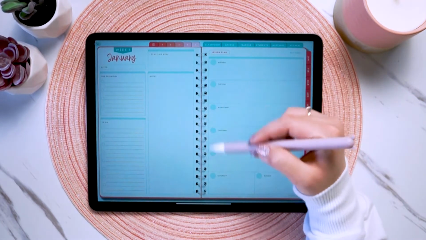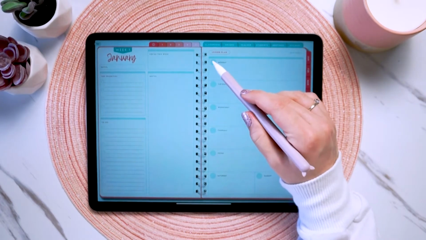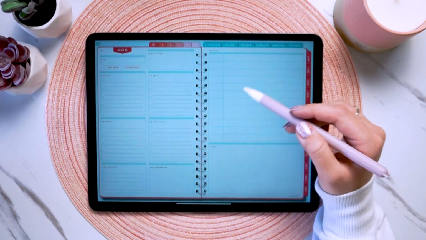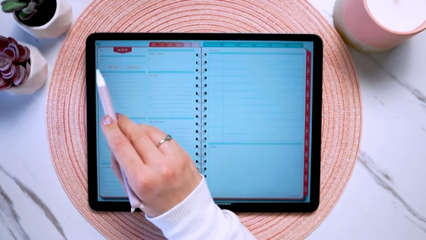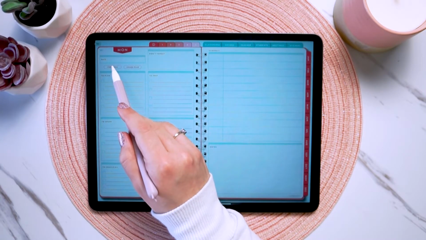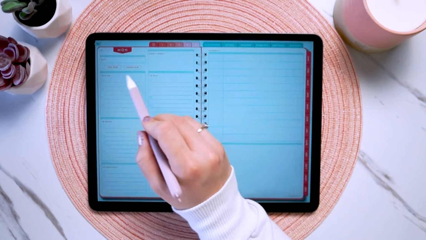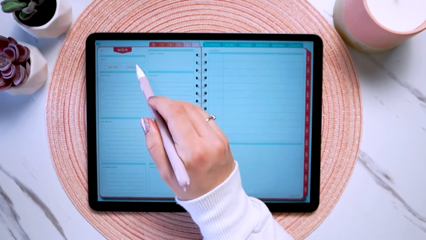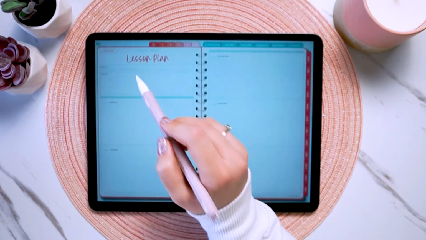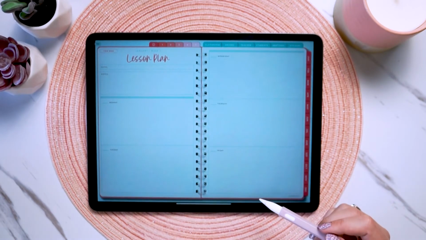And then these little circles that you write the date in, these are hyperlinked to that corresponding daily page. So up here we have hyperlinks back to the week. If you just tap view week, it goes back to that weekly page. And then the lesson plan hyperlink is hyperlinked to that same lesson plan page for that week.